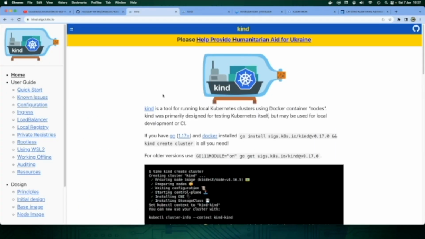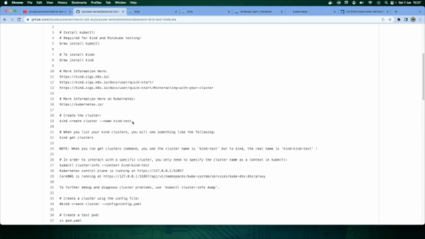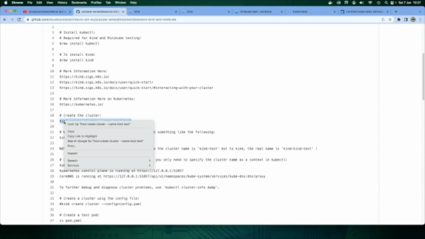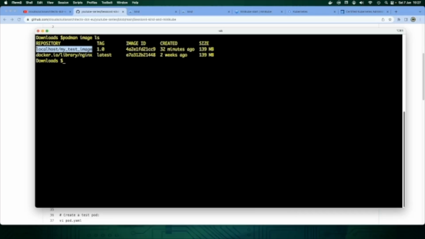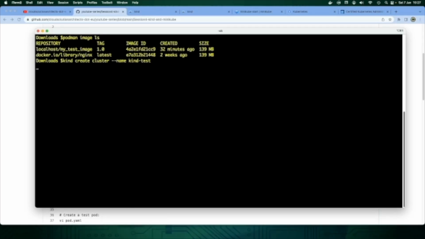Going back to our GitHub here, the first thing you would have to do in the Kind world, let me just open up a command line here, is create a Kind cluster.